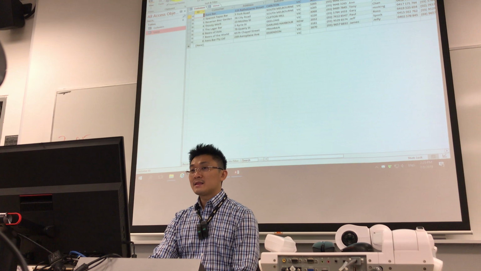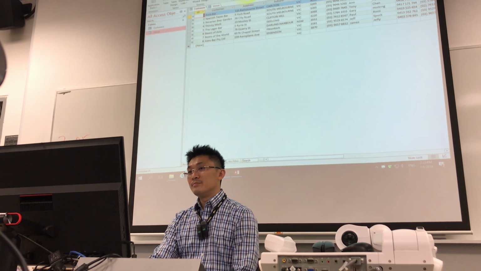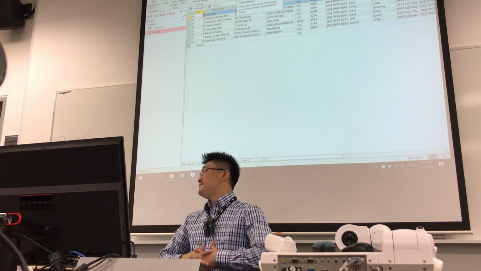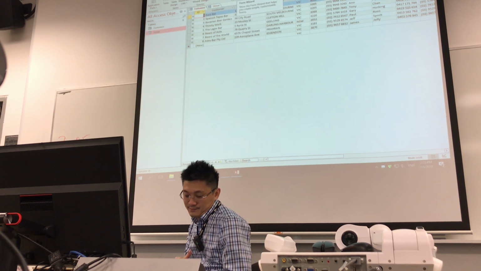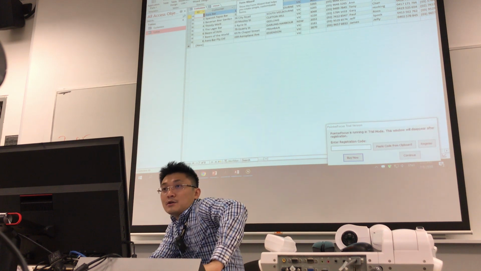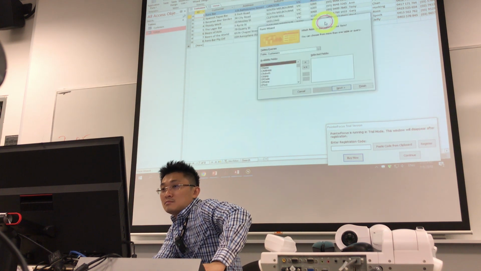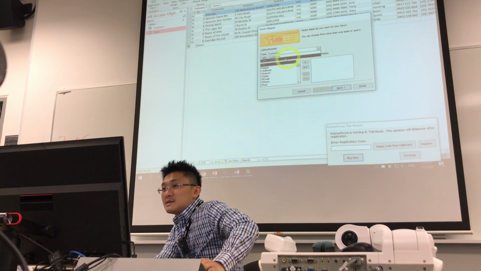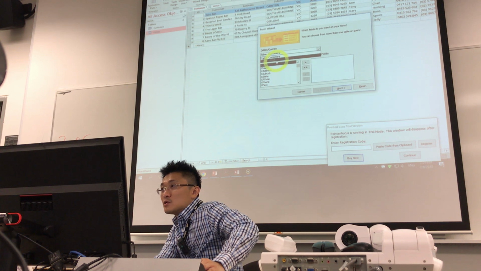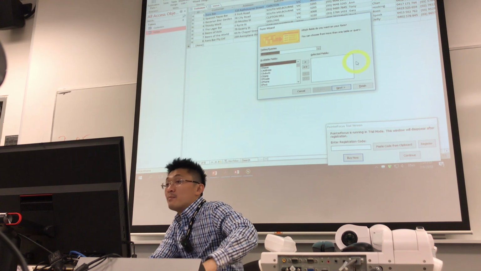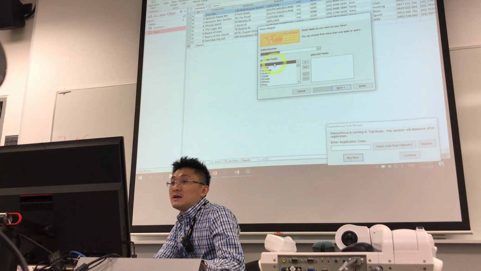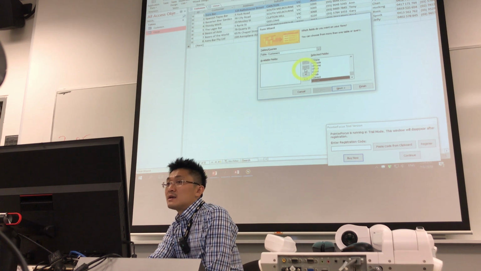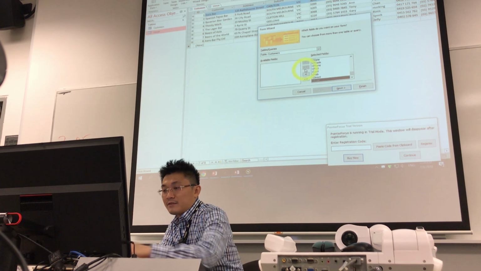You go to the Create tab, there's a Form group here. So you click on Form Wizard. They will ask you which table you want to create the form from. We have two tables here. One is customer, the other one is venue. So we create the customer table as a main form, and we include all the information. So you click the double arrow key, so we select all the fields.